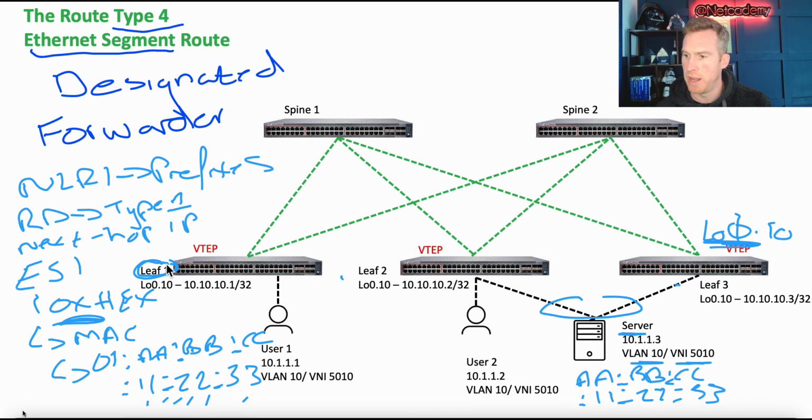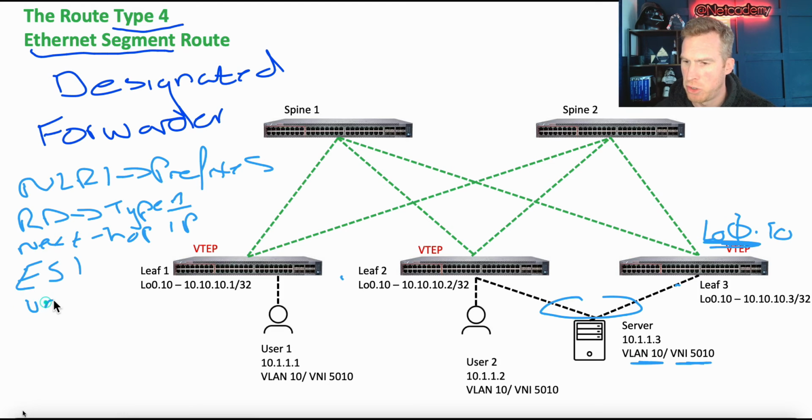It doesn't know at this point what the MAC address is of the server because that's where the route type 2 comes into it, but it can see that there's an ESI contained within this route type 4, and actually here is the MAC address configured within that ESI value itself. But the main importance here is when it comes to establishing that designated forwarder between leaf 2 and leaf 3. And just very quickly, you're also going to have a virtual network identifier or VXLAN network identifier, but we know that's going to be 5010, that's straightforward.